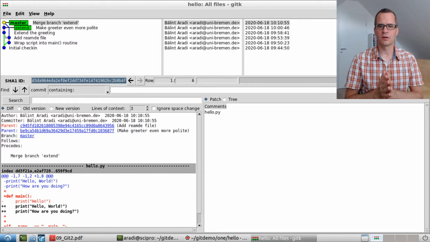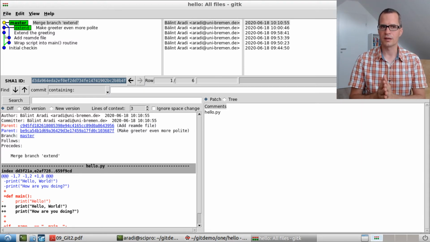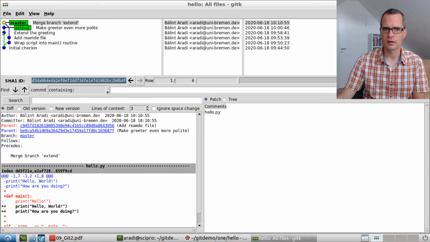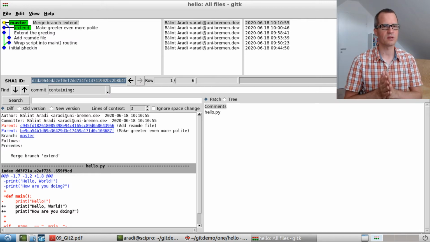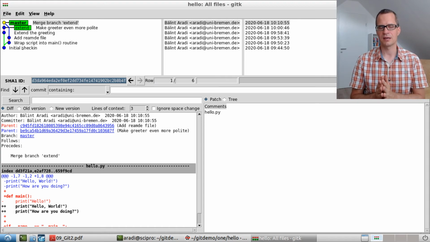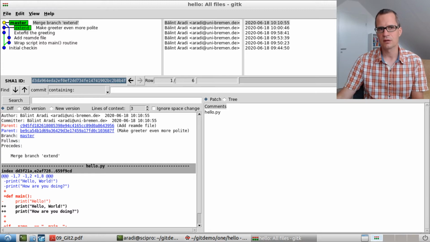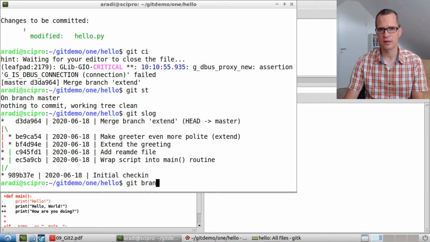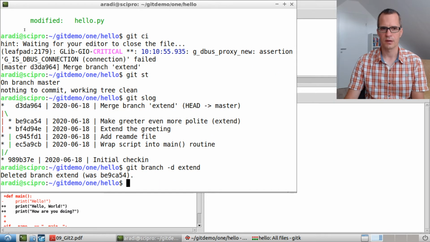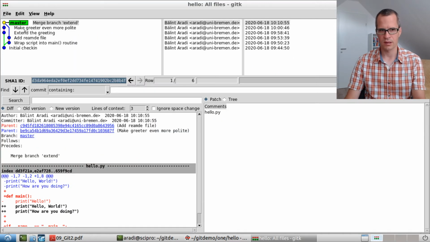The nice thing is Git doesn't only apply the changes, but also makes sure that it remembers what kind of changes it applied, and therefore all these old commits don't get lost, but remain in the history. So always, if you want, you can go back to any of them. Whenever you make a Git commit, this commit stays in the database, in the history of your project forever. But of course, here the master contains all the changes together. The name extend we don't need anymore because we have merged the branch. So let's just delete it. git branch -d extend, and if you look it up, it indeed vanished.